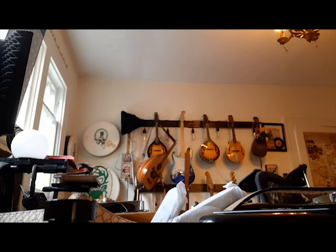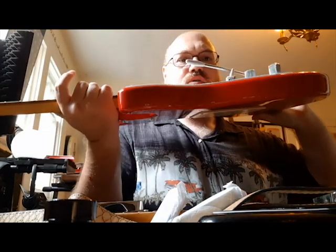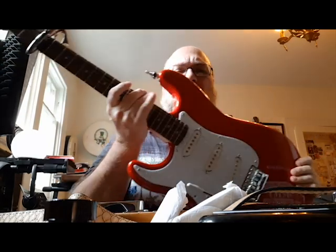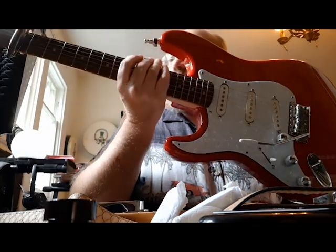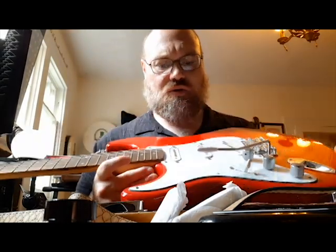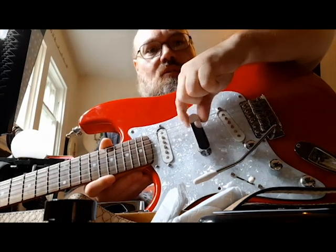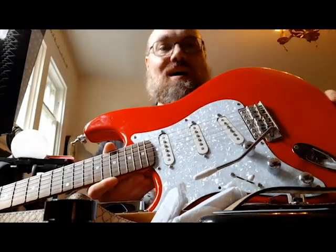His guitar is red with a white — actually, I'll just get it and show you. This is his guitar. It's a little bit thinner than a typical Strat, I think because it's a Squier, but it could also be because the guitars from the 60s and 50s were thinner than their modern counterparts. Right now it's got cream pickups and these Squier pickups are garbage, so they're going away and I'm going to put those other ones in. I don't know if it should be white or silver — I don't know which would look best. He's got options. I hope you have a great day. I'm going to see if I can finish this guitar and maybe dye some of this leather. I'll talk to you later.